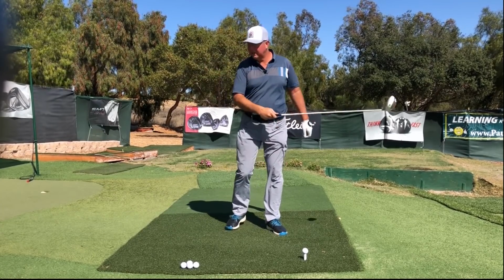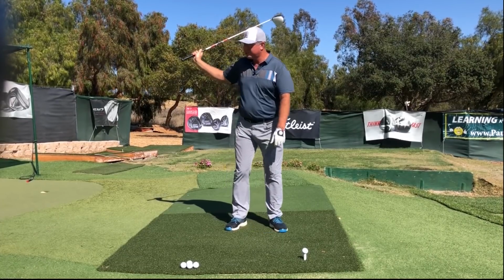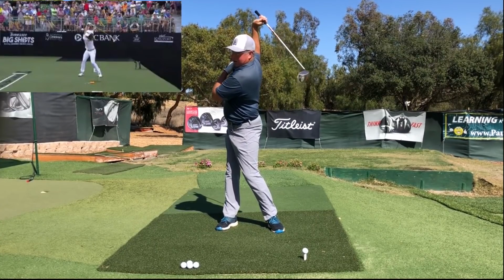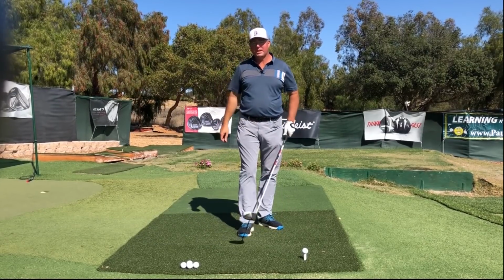So compared to a swing where the butt of the club and the head only goes to three-quarters, as opposed to, let's say, world champion long driver Kyle Berkshire, he's going to have a lot more runway to speed up his club.